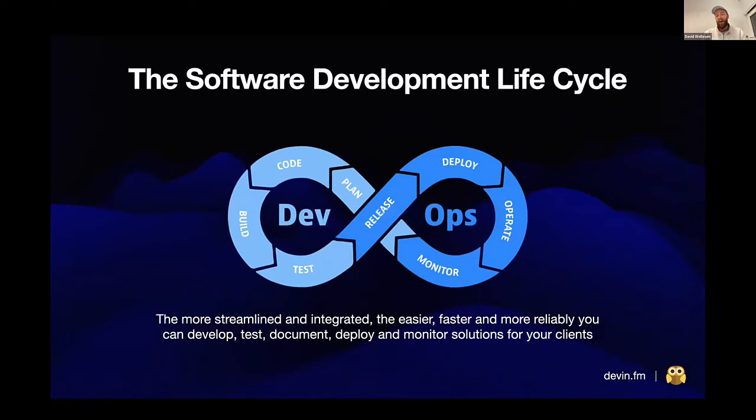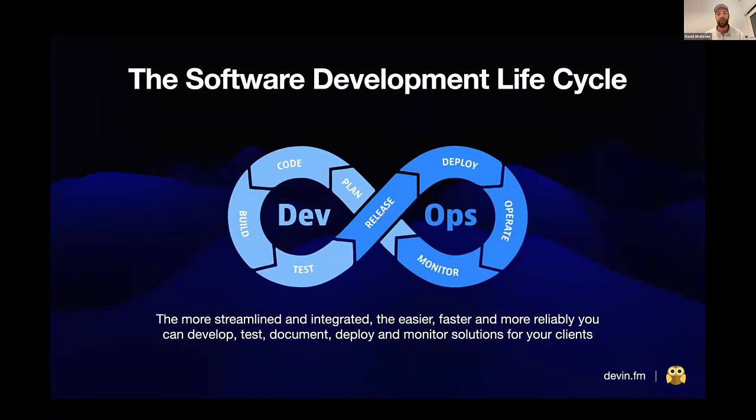So the software development lifecycle. You might have seen this symbol before, and sometimes we also, it's not quite the same, but we can use the same symbol as DevOps. And DevOps describes all the aspects that are related to the development of your software, and Ops is on the operations side. So the software development lifecycle describes all the phases that your software goes through, and I'm sure you already know that.